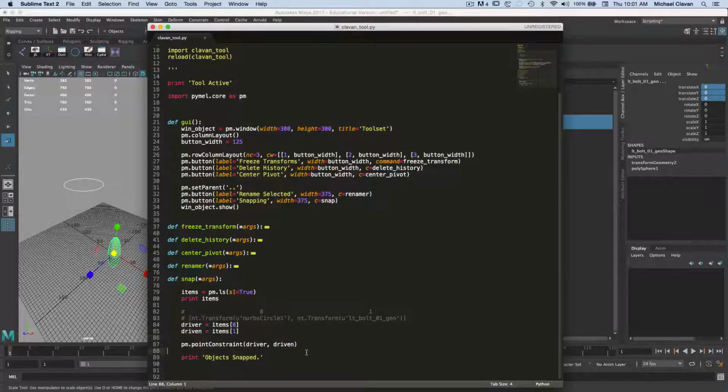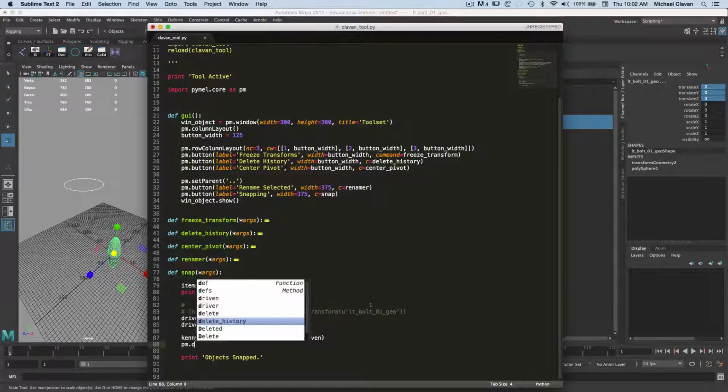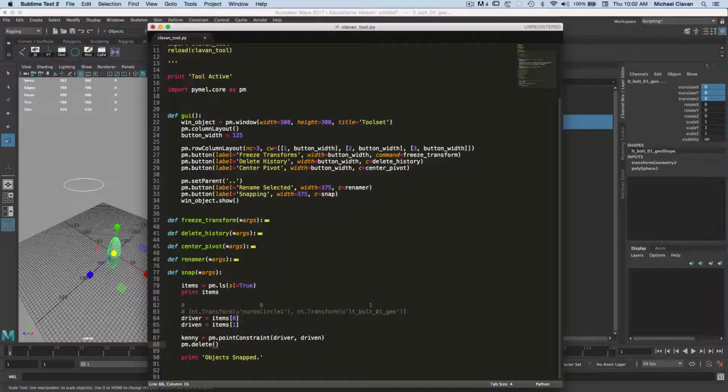What we're going to do is this command catches something. It creates something and then you can catch it. Sorry, I said catch it. It creates something and you can actually catch it in something. So if I type in here like Kenny, this is actually going to be the name of the thing we created. Now, why am I doing Kenny? Because what happens in South Park at the end of Kenny? Kenny dies. So if I go down to the next line, I say pm.delete, and inside the prints here, I type in Kenny, it's going to kill Kenny in the process.